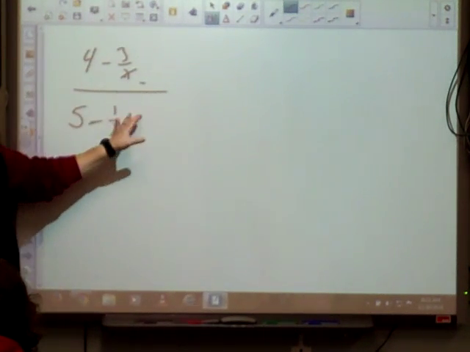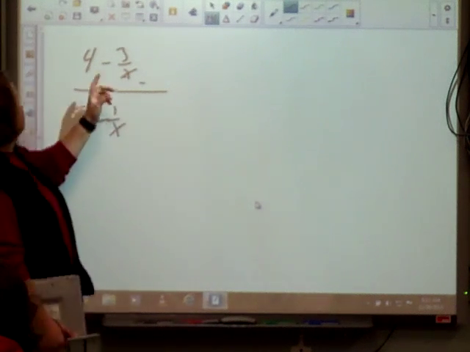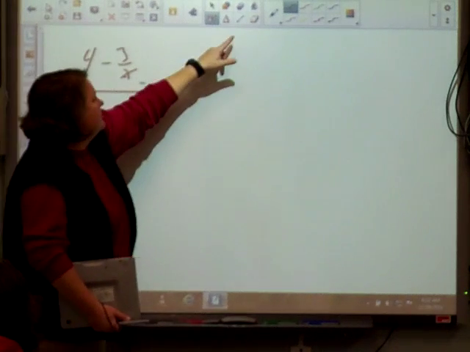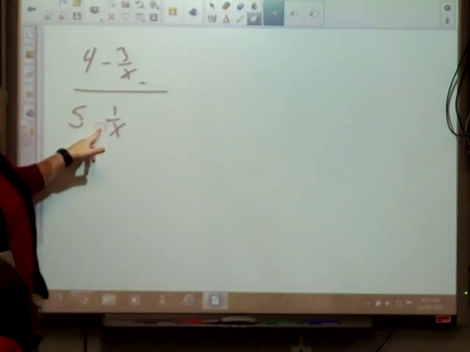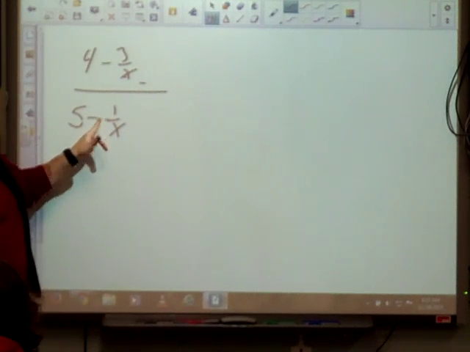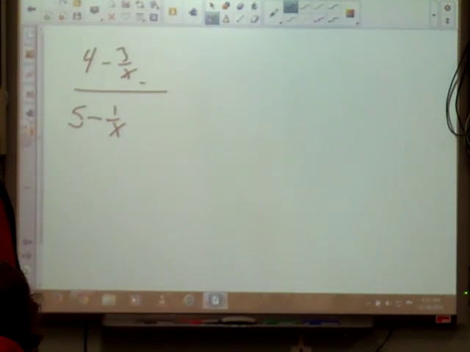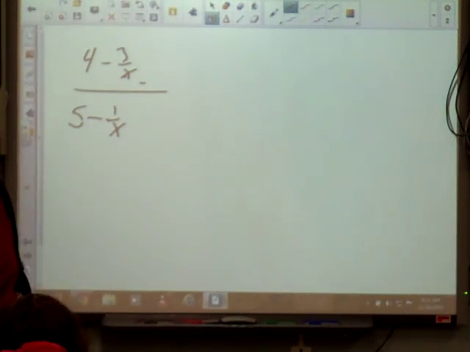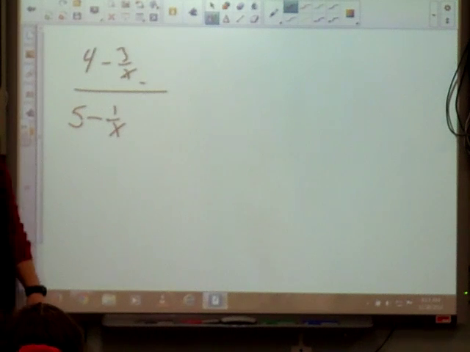I've got to simplify everything on the bottom, forget now, I've got a smartboard. That's my undo button. It's supposed to be right there. I got to simplify everything on the bottom and get it down to 1 denominator. There it is, right there. Where? The little clicker. It's right there above the pens. No, the undo button. I thought you said the clicker. Redo. Yeah, redo, undo and this.